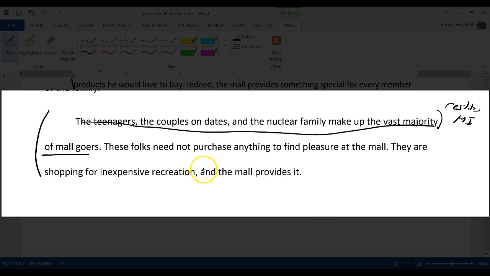They're shopping for inexpensive recreation, and the mall provides it. Nice. So here she kind of wraps up the idea. It does sound like it snaps shut here. It sounds like an ending. It doesn't sound like there needs to be anything else in here. So that's good. She might have added a sentence or more, but it works as a conclusion. I would say it's a solid conclusion.